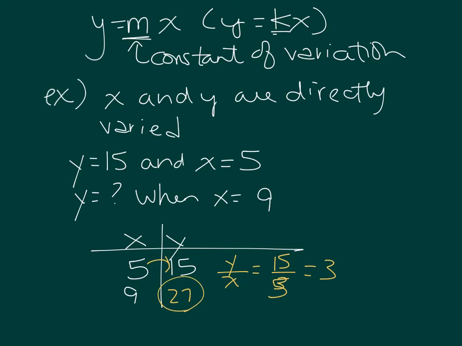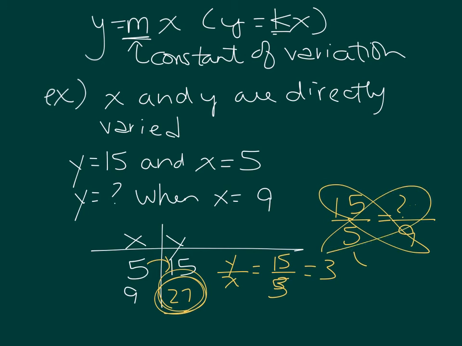It's directly proportional, so we can set up a proportion. You could do it this way by setting up a table, or you can do this. 15 over 5 equals something over 9. Because I didn't know that something, right? So, if I do that, then I can set up a proportion. I can cross multiply, or I can figure out different ways to do this. I can cross multiply, the butterfly effect, right? And I will get y equals 3.